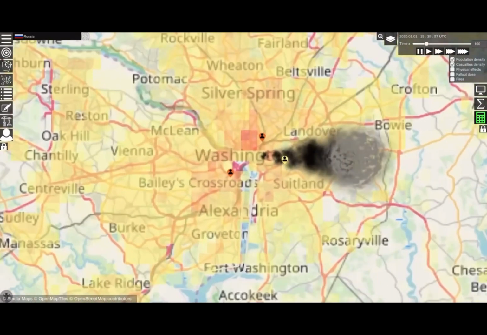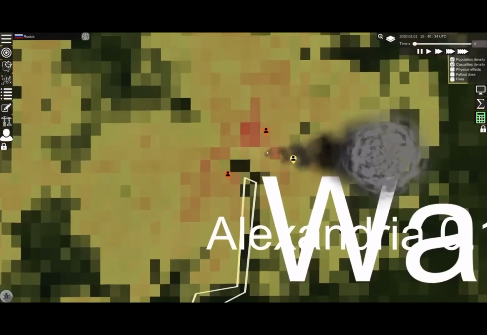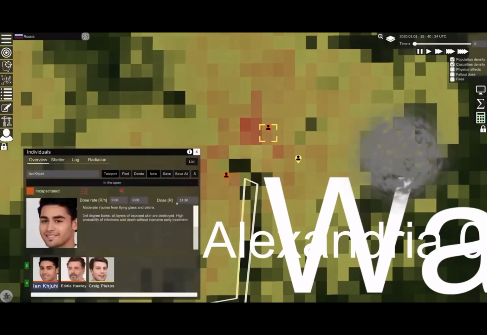Now we can study the immediate effects of that nuclear weapon. We can see the physical damage that it takes. We can see this person. This person has pretty much no radiation, but they've taken moderate injuries from glass and debris. Third-degree burns, of course, from the flash. This person right here is taking a little dose of radiation, not too bad. 31. 400 is fatal. And third-degree burns and such.